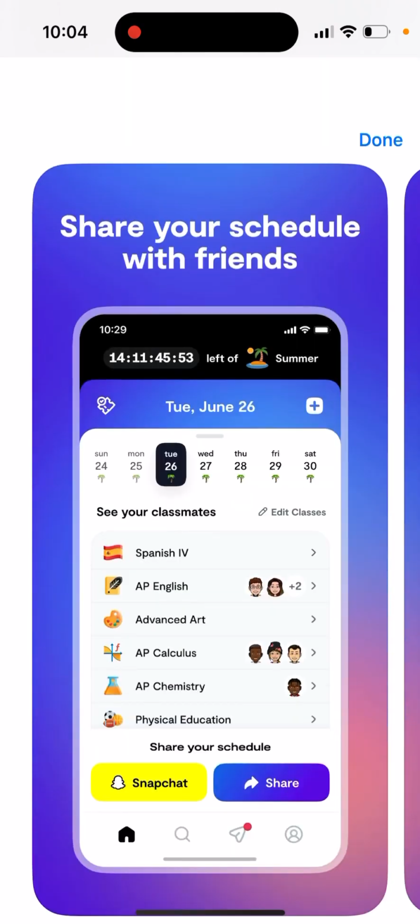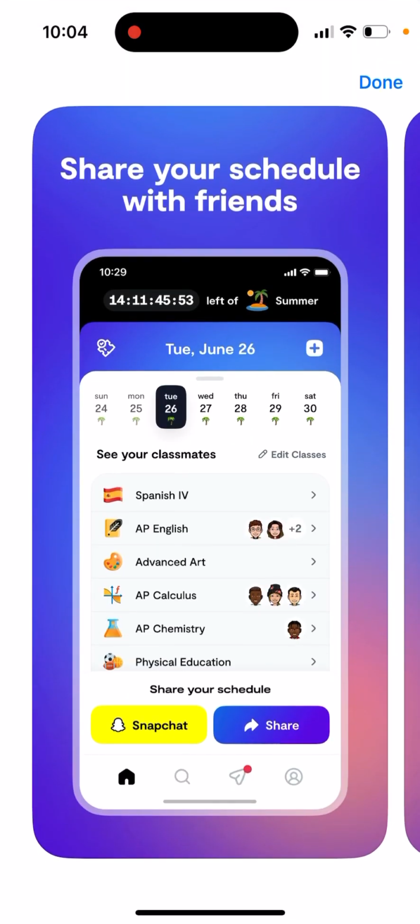So the idea is that you just create an account with your phone number. I think it's only available in the US, but it's already available in more than 16,000 schools. Once you've created your account, you need to find your school in this app. Hopefully it will be available. If not, you still can add it, but there won't be that many friends there.